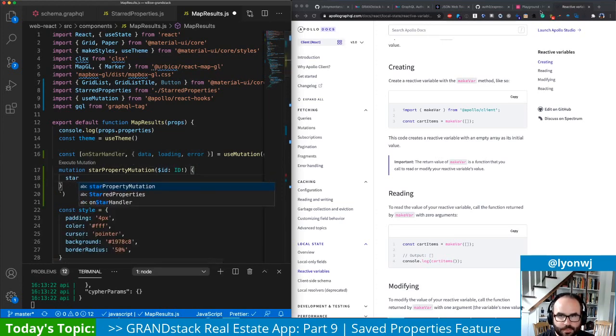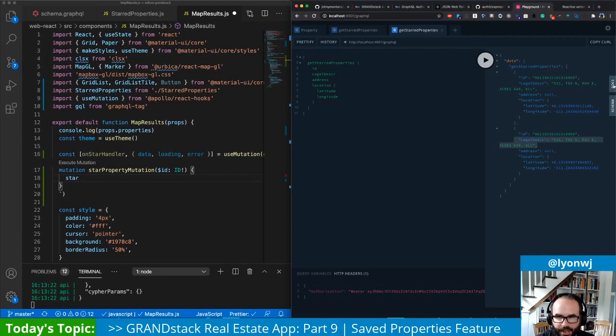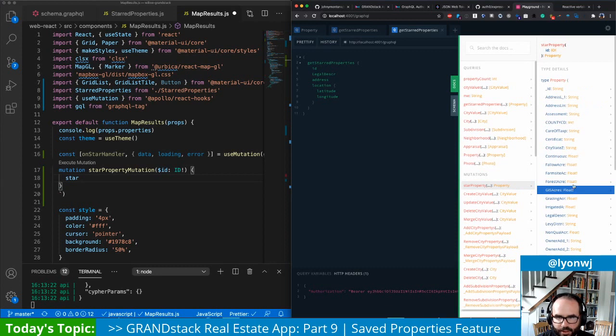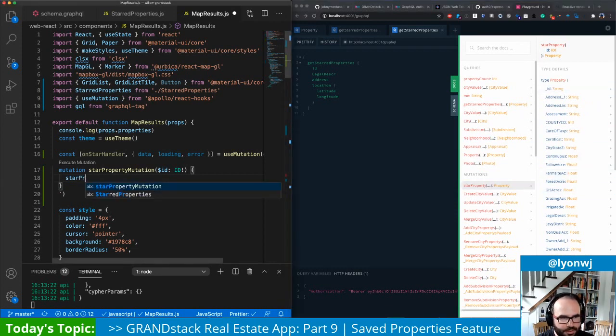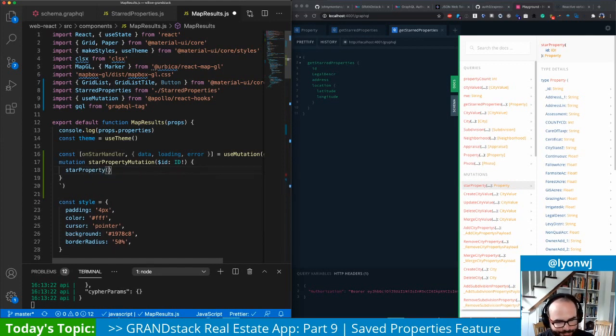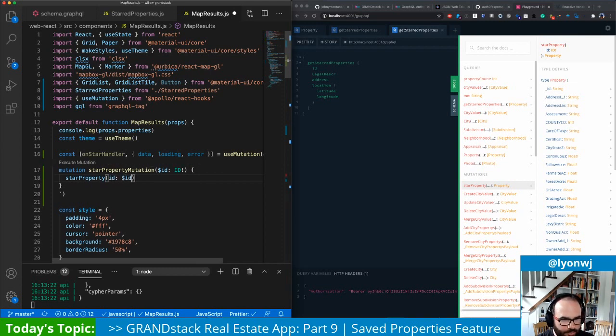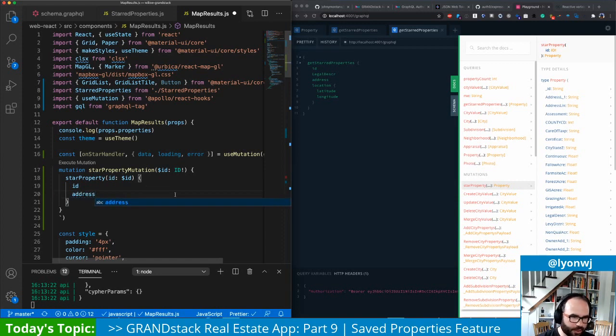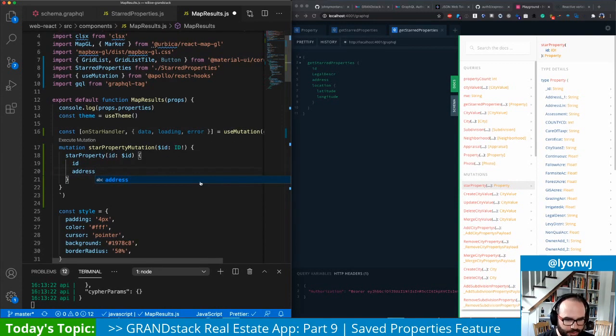And if we look back to GraphQL Playground, we can make sure we get the naming right here. So we've called it starProperty, and it passes an ID. And then we can bring back some fields, although I don't think we'll really need these since we're just going to hook this up to a button.